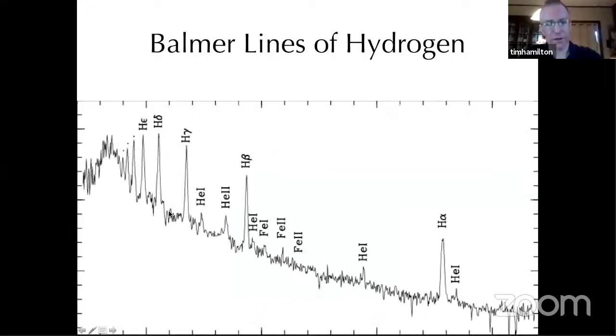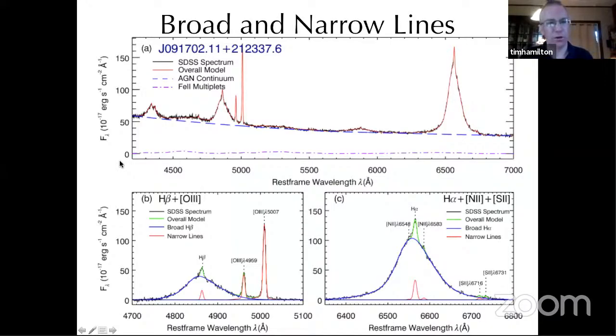All right, let's take a look at the Balmer lines in hydrogen when we see them in a quasar. Actually, sorry, this is from a star, but I wanted to show you what they look like when you're not in a nebula. This is an emission line star, and you can see how these Balmer lines approach a limit. There's an asymptotic limit right about there. That's the Balmer limit.